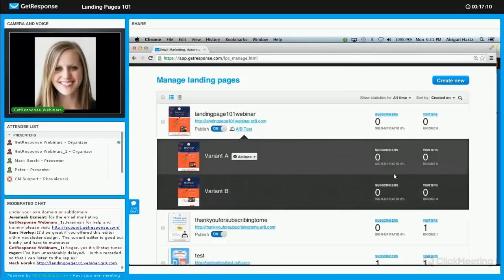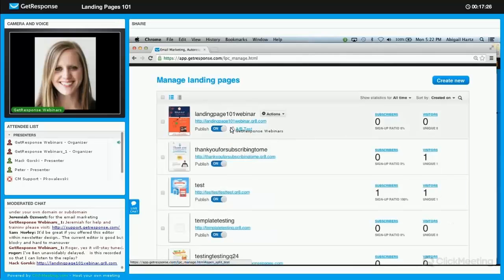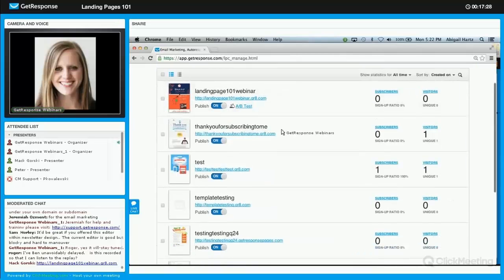And then if you notice, variant A is really doing well, lots of visitors, lots of subscribers, and variant B is kind of lagging behind. At a time of your choosing, you could publish this one as the winner. That way, everybody only goes to variant A because you've deemed that one the most successful. So that's an example of what you could do. Now, also, this is where you're going to view your statistics. So you'll be able to check out your visitors to your page, unique visitors, and also subscribers from your page.